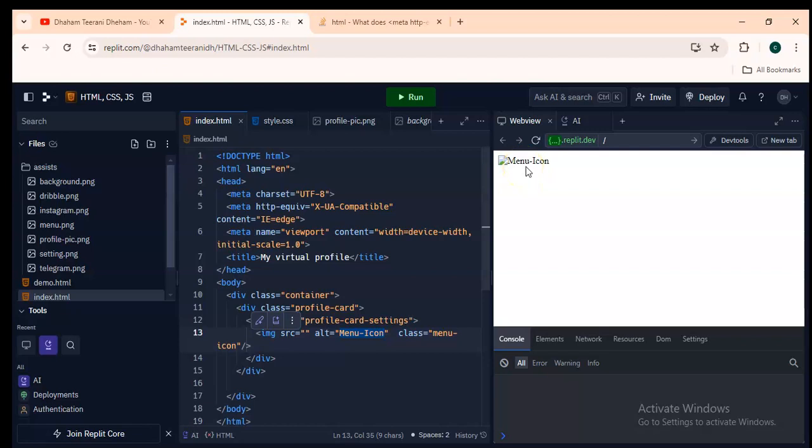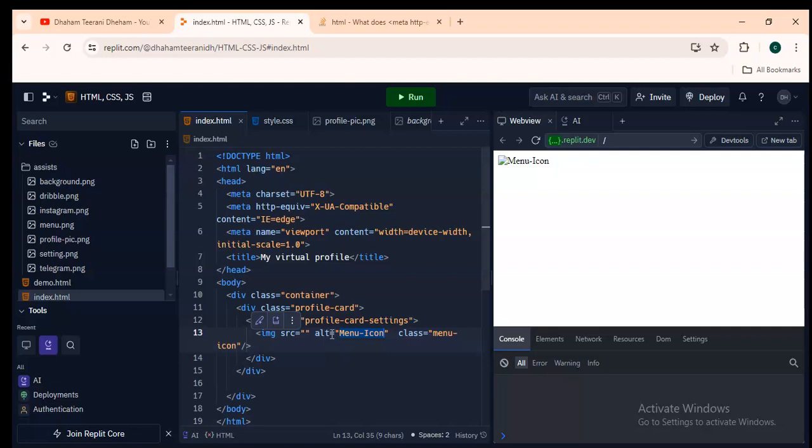So this text is not visible here, because there is some issue, and when the image is collapsing with errors, that way you can easily identify the image's purpose. We should apply it using this alt property.